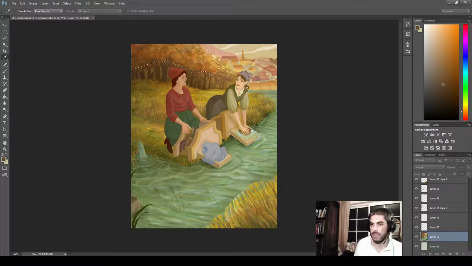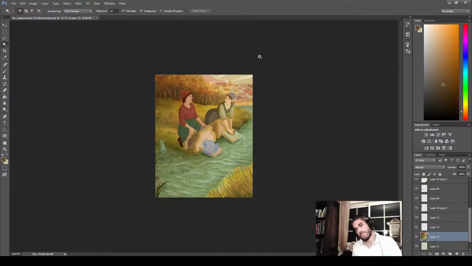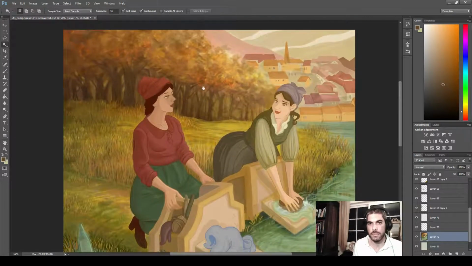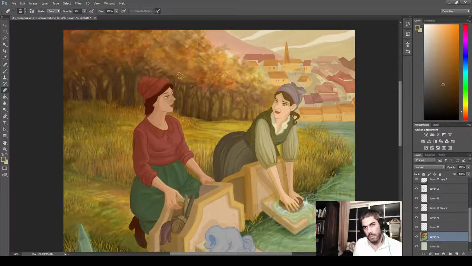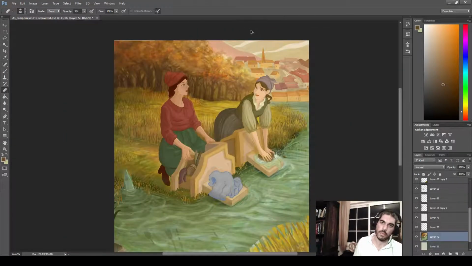Now don't touch it. Saturation is okay. Let's merge.